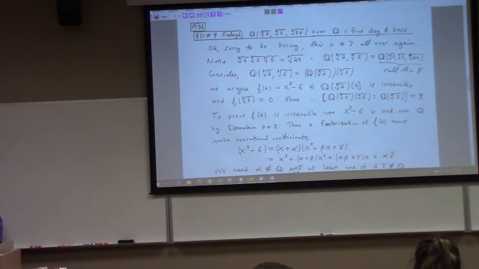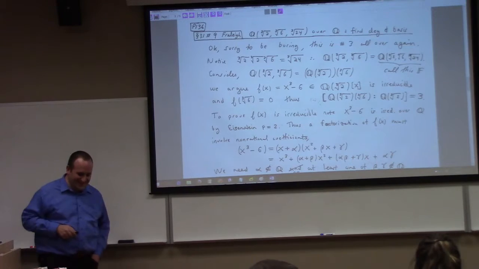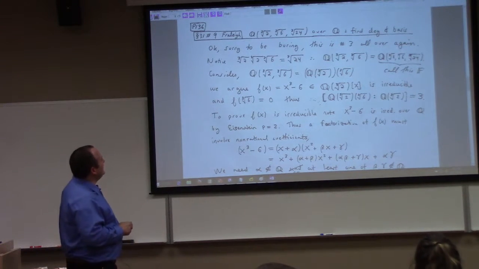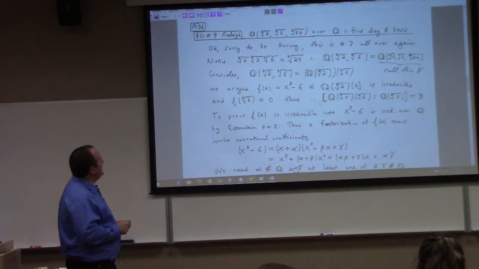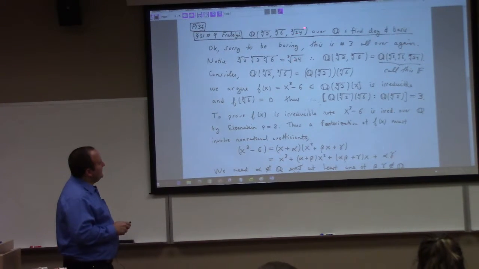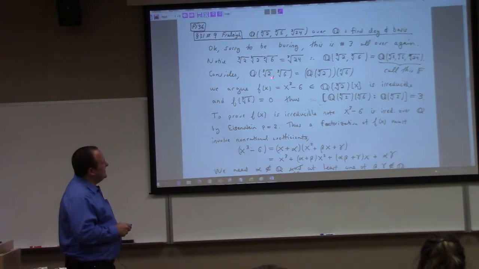This one stung a little. At first, I thought it was boring. It seemed like number 3 all over again. I mean, it leads with the cube root of 24 is already in there, so we can drop that, you know. And we just need to look at cube root 3, cube root 6 adjoined to Q. It's like, okay. So then, of course, you can look at it as the cube root of 2, then extended by the cube root of 6.